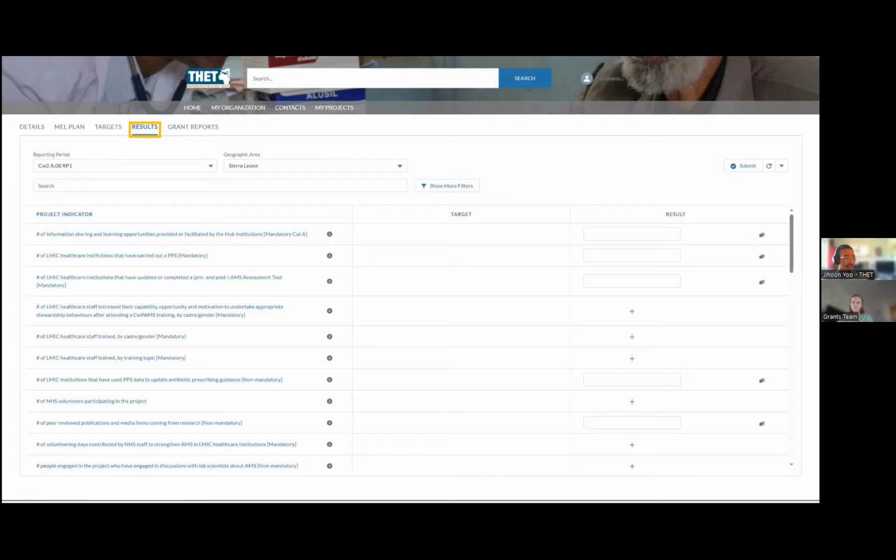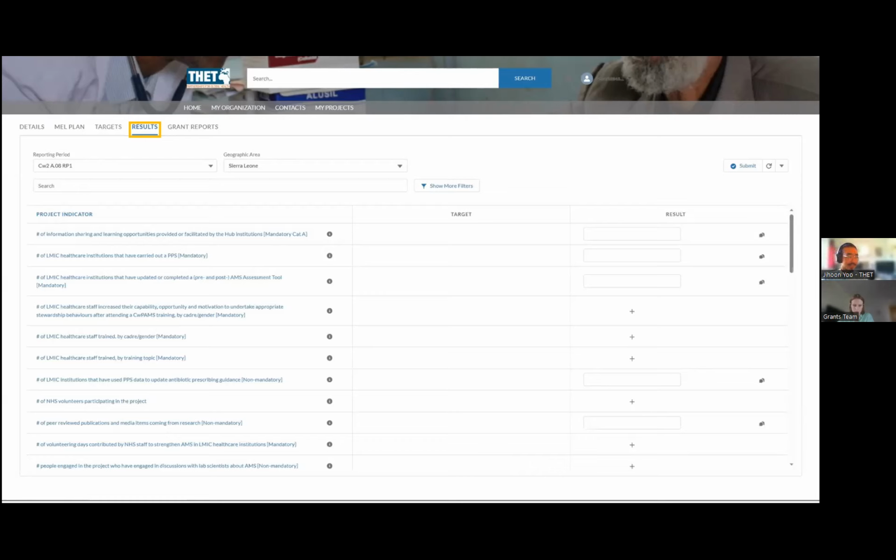The layout can look slightly different depending on your computer, just because your screen can be more squashed. So don't forget to scroll around to see everything. And I would recommend really take some time to familiarize yourself with this page. This is where you'll be doing your reporting and spending a lot of time. So as I said before, when there's a box, it's fairly straightforward. You just put in a number, it saves.